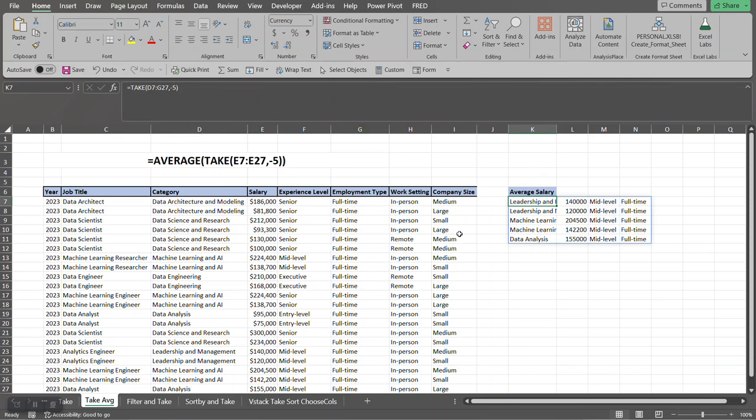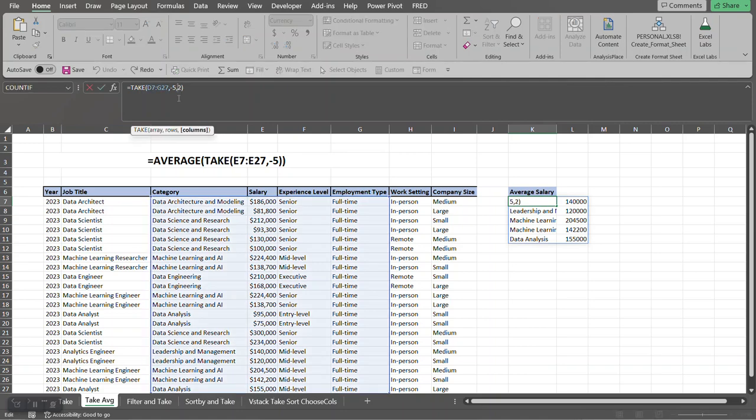However, if you wanted to select a set number of columns from an array, then specify the columns argument. Let's say it's 2. Since my array started in the category column and moved over to the right, a positive number for the columns argument means it's going to select from left to right.